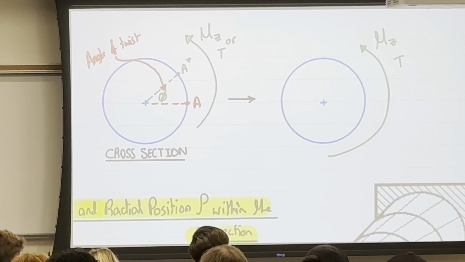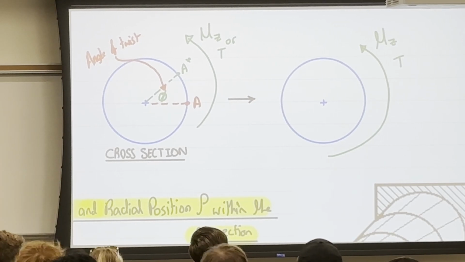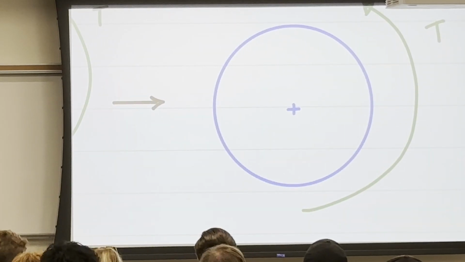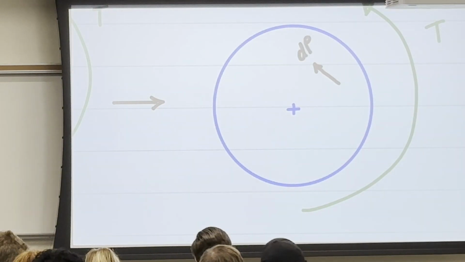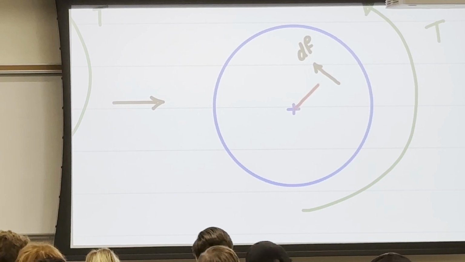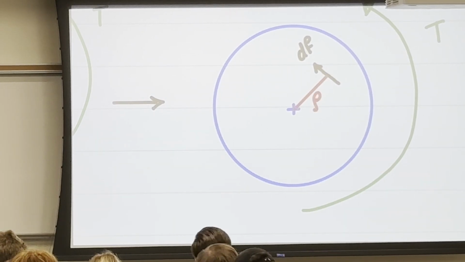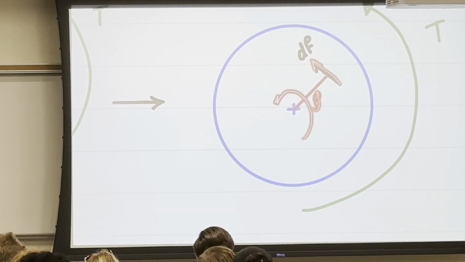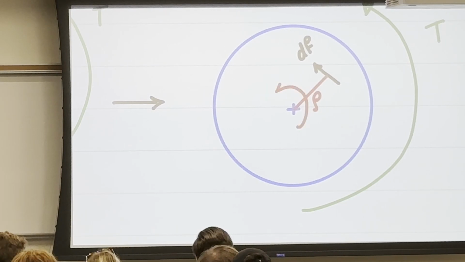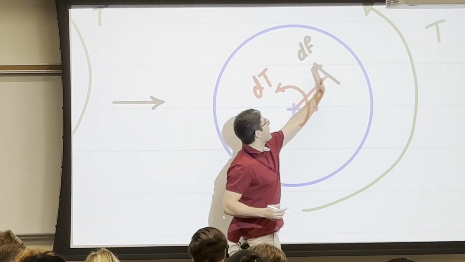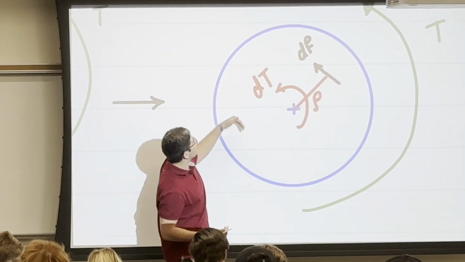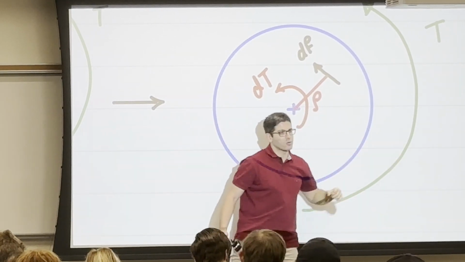So if I want to break up this bending moment at the section level, I will have a force here, for example, a small force, which I will call dF, and dF is a distance rho from the center. So when I apply dF times rho, I will get, for example, the bending moment, which I will call dT. The reason I'm adding d here is that I need to integrate this. In different words, if I have a lot of these forces in this cross section and I integrate them, that's how I will get the torsion. Okay?